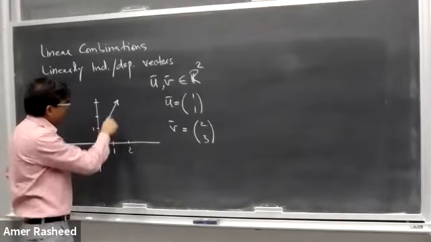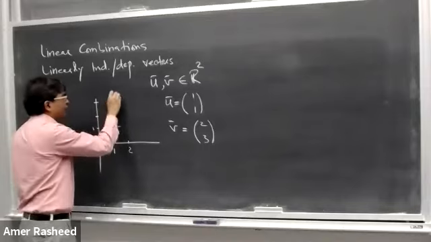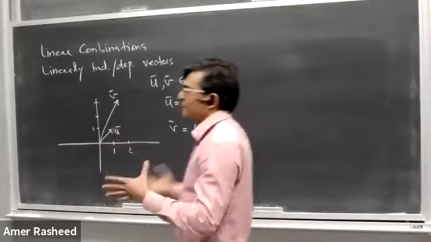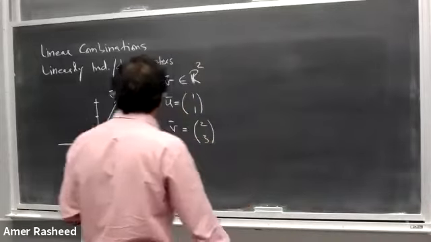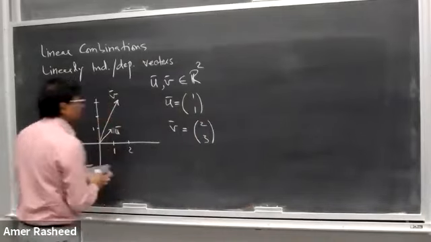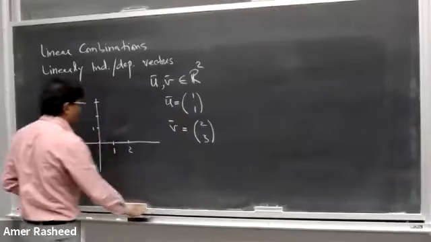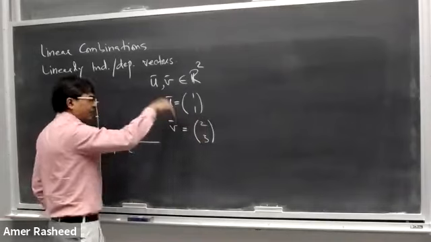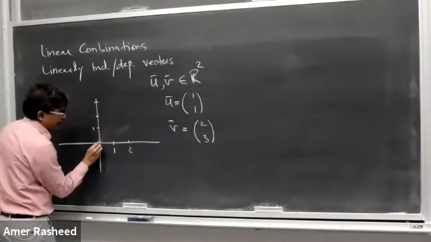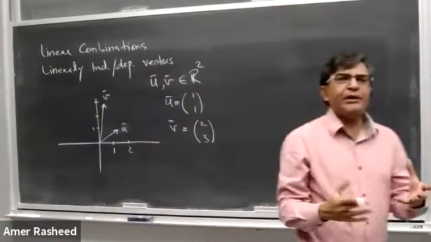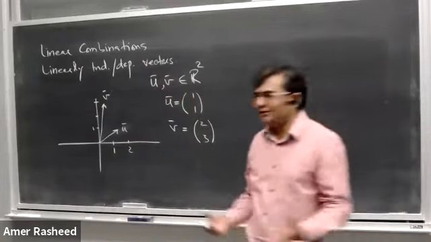Now, can we obtain one vector U from the other vector V? No. In this case, no. They are linearly independent. In this particular case, we cannot obtain one vector from the other vector. So one vector is maybe like this, and the other vector is this. If we change the values a little, you'll get this U and this is V. They have no relationship between each other. They are independent of each other.